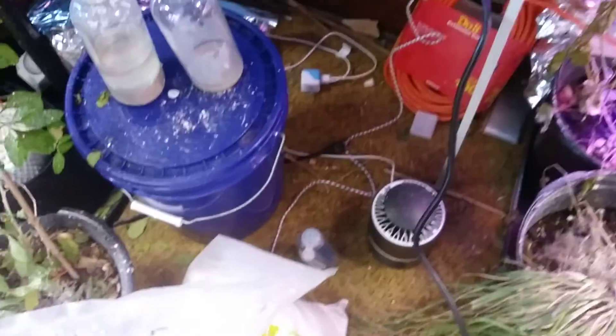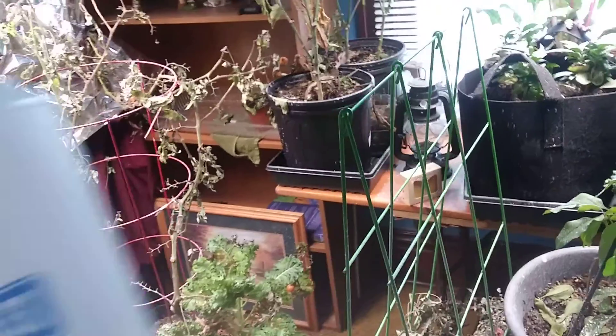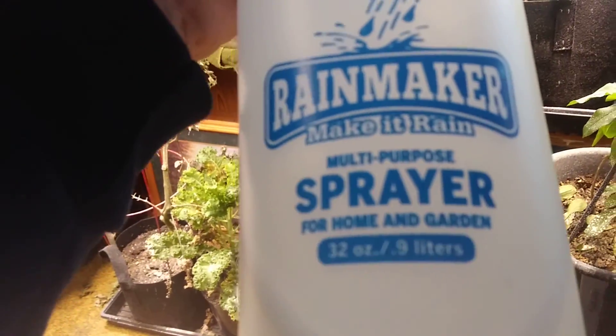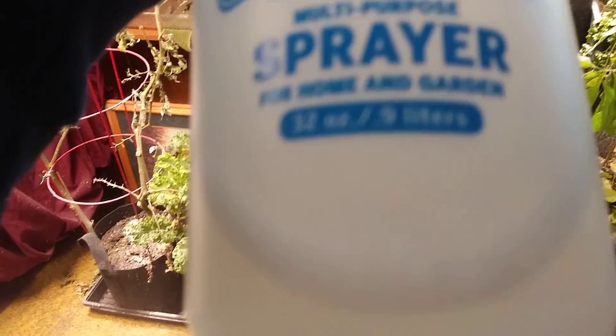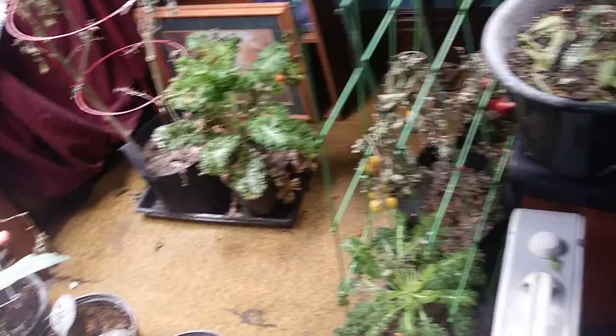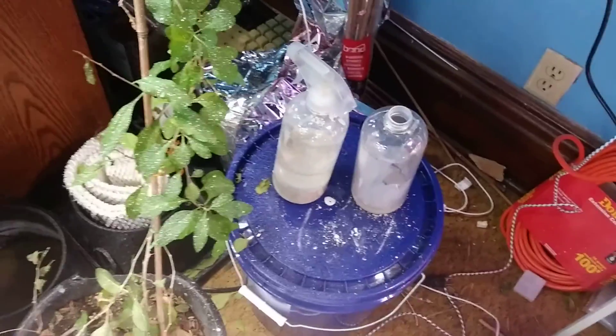These are the spray bottles I got on eBay — they're all broken, they can't hold up. But here's one I found somewhere in the house. It's called Rainmaker, and it is doing a beautiful job. If you can find that, probably on eBay is where I buy everything. I don't put as much diatomaceous earth in as I did with those. The spring-loaded mechanism does not work so well on the other bottles.